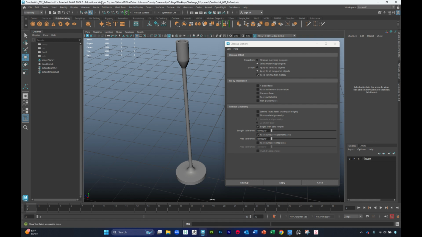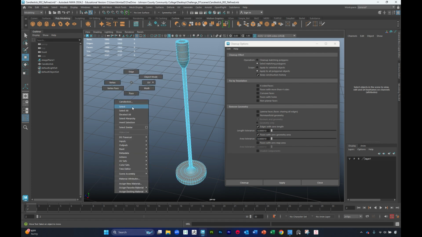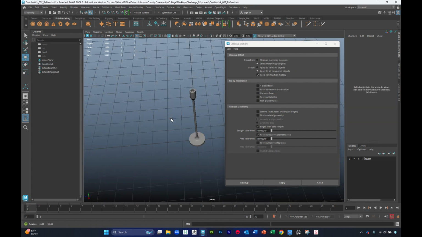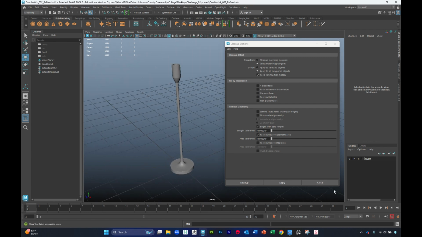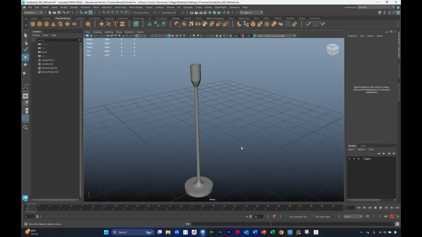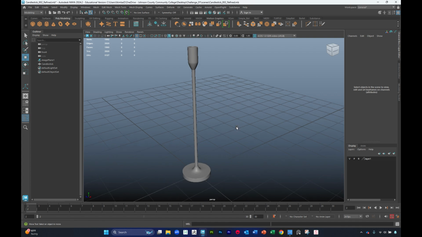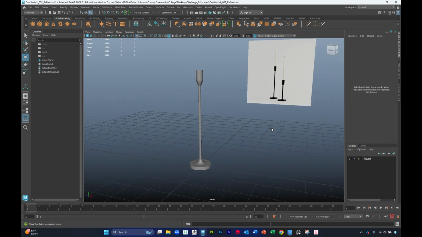All right, so my challenge for you, if you're watching this video, is if you don't like how your candlestick came out when you were following along with me, remodel that candlestick until it looks like your reference, until you're satisfied with it. Don't try to get close to the reference. Try to be as accurate to the reference as possible. What I mean by that is, don't just be in the ballpark. Try to get it to match the reference as best as you possibly can. Like if I were to go back in, I would probably soften some of these edges because I think they're a little softer here. But generally speaking, this matches the reference.